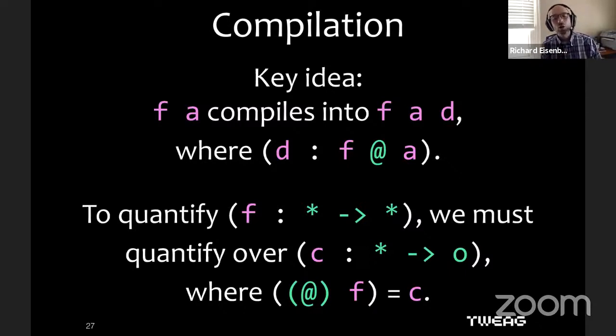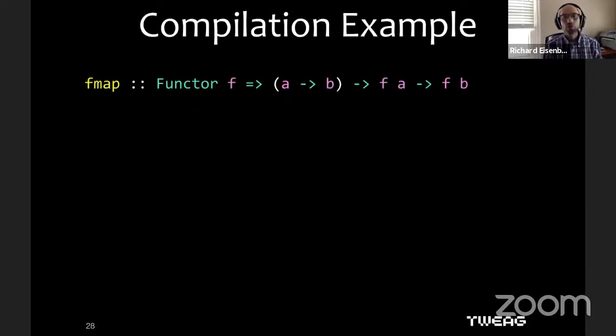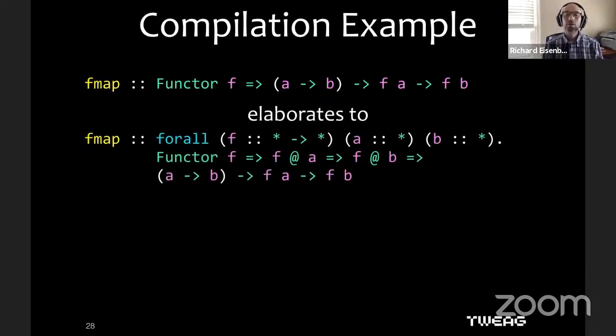The challenge now is that previously, if we wanted to quantify over a type constructor f of kind star arrow star, now there might be any constraint c. So c here is a constraint that would apply to the argument. In the language of the paper, we're using O to refer to constraints. We can think of O as the GHC kind Constraint, if you're familiar with that. Whenever we quantify over one of these type constructors, we also have to quantify over any constraint that it requires of its arguments. Just to give you a quick example of what this would mean in practice, here we start out with fmap. fmap has this very nice type. And then we're going to elaborate that out to this second type here.